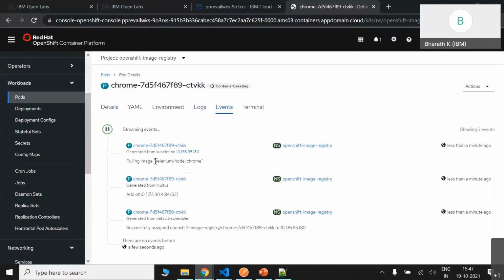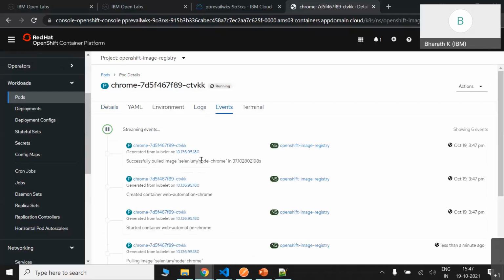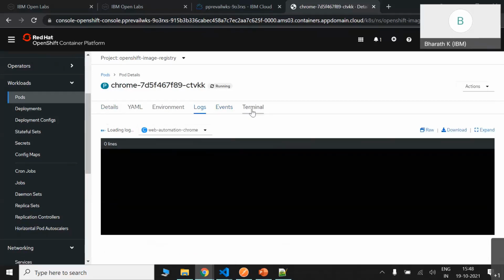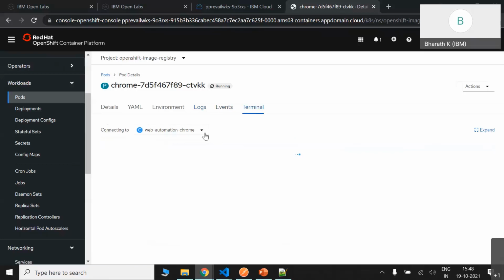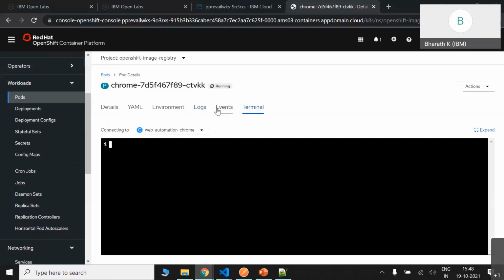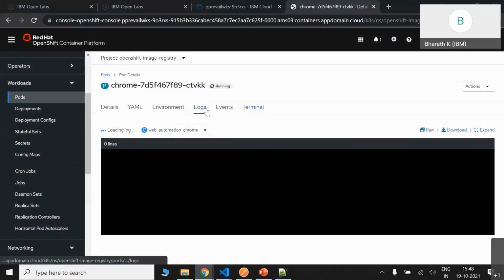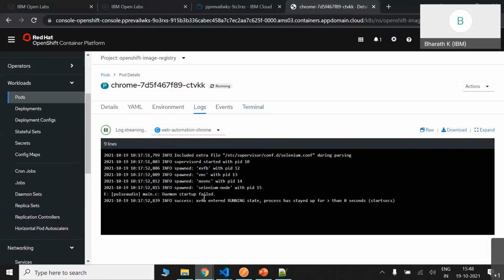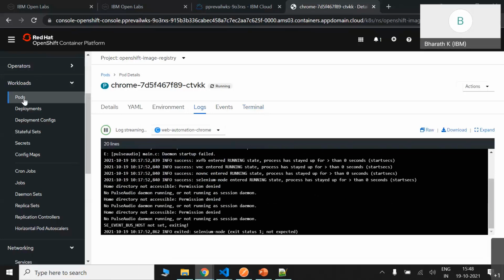So it's pulling the image. So this is pulled from the Docker Hub or the repository where this image is available. So it has pulled the image and it will create the container. So once you have the container, you can go to the terminal, do any operations. So until then, yeah, it has started. Yeah, you can see the status is running. So we are inside it and you can do any operations in here. If you go to the terminal you can check the logs here. So this is for the pods.